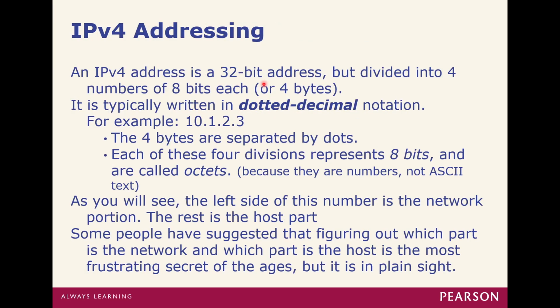The IP address is separated by dot decimal notation. With IP addresses, you start from left to right. Why? Because you start with the network number, and then you continue with the hosts. So, is this one a network IP address? Yes. Are these three hosts? It depends on which class we are working with.